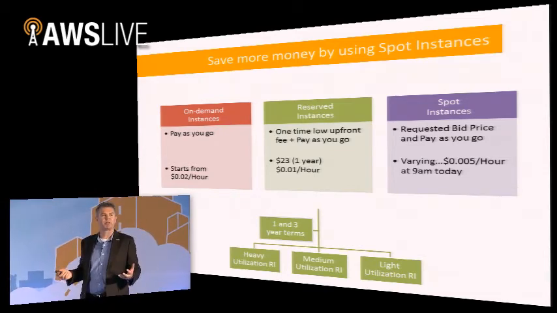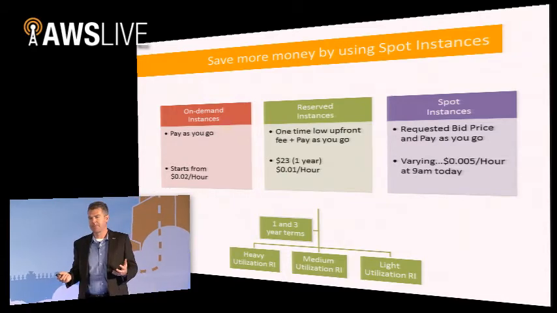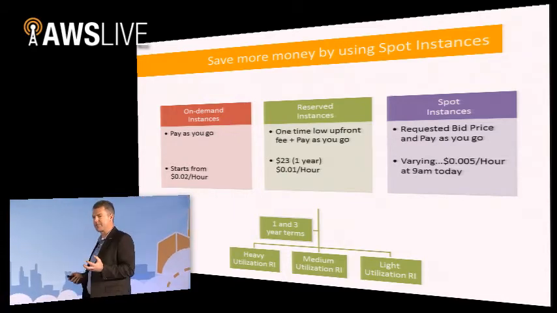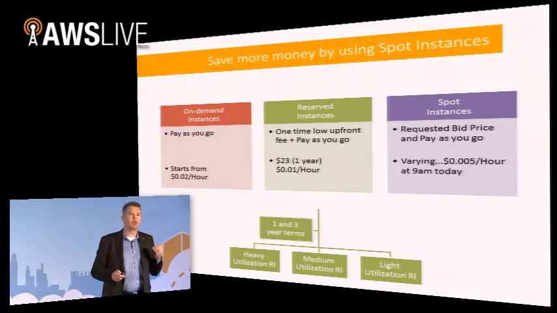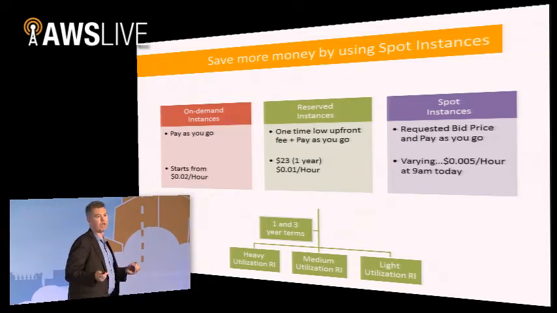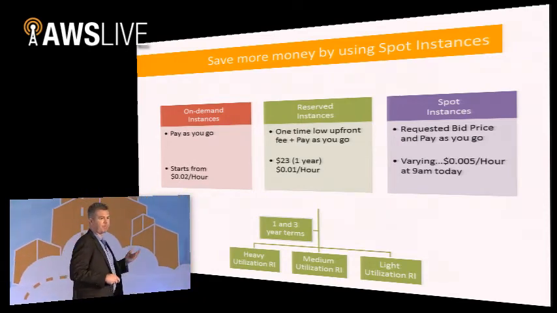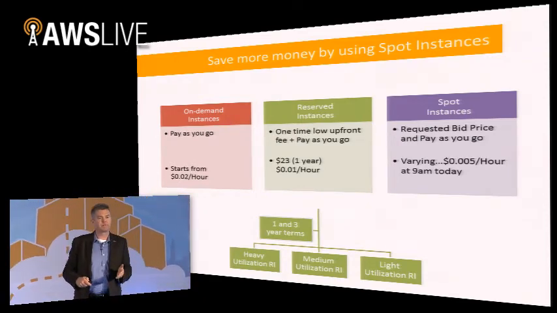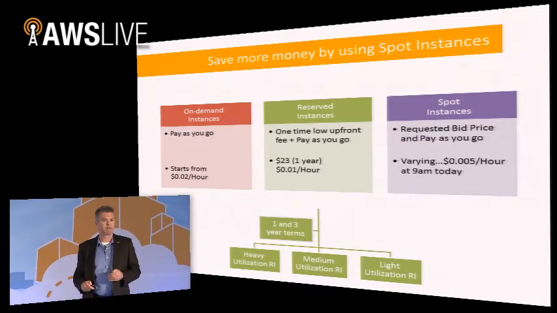And these are the spot instances. What is spot? It gives you the ability as a customer to bid on how much you wish to pay for the compute power that we have available to us. So instead of paying on demand or reserved instances, you actually set the price yourself. Now, as of 9 a.m. this morning, that similar product, which was 2 cents an hour on demand, 1 cent an hour with reserved instance, was only half a cent per hour at that time. But this price fluctuates all the time.